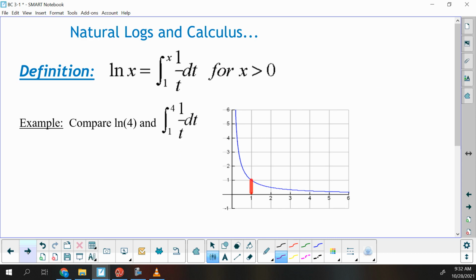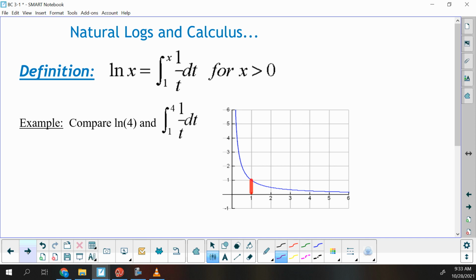All right, moving down to the bottom, natural log of x can actually be defined as an accumulation function. Natural log can be defined as the accumulated area from 1 to x of 1 over t dt. Now that's true as long as x is greater than 0, and the reason it has to be x is greater than 0 is that's what our domain is of natural log of x. So that seems kind of an amazing fact. How can natural log of x equal that, an accumulation function? We just learned about accumulation functions last unit. How can that be true?